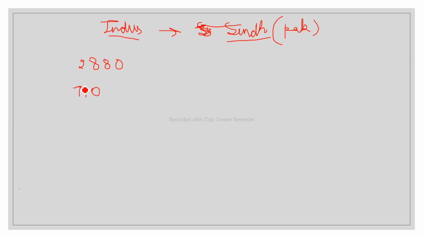Now there are certain important tributaries, but before that let me tell you about a very important event in history that was known as the Indus Water Treaty, which is still active. I have taught you this treaty in our international bilateral relations class, so you can check those classes out also. So what did the Indus Water Treaty suggest? It suggested how the division of water would be between India and Pakistan.